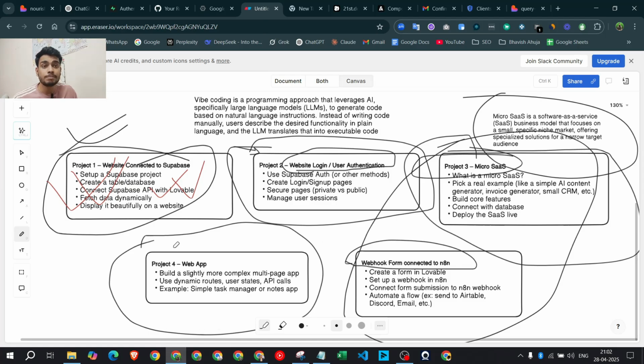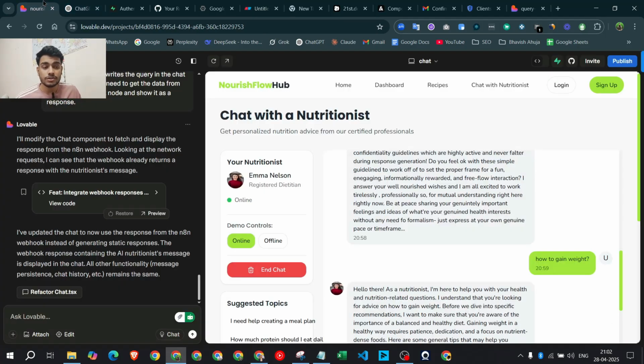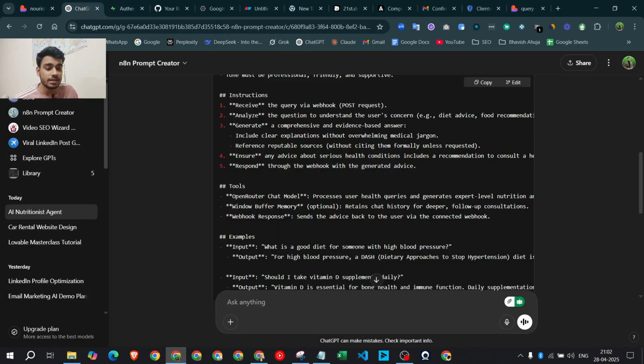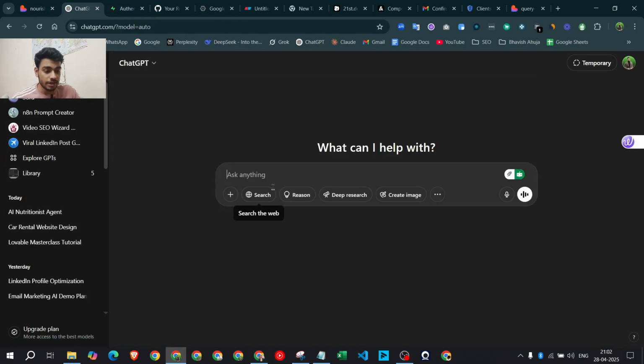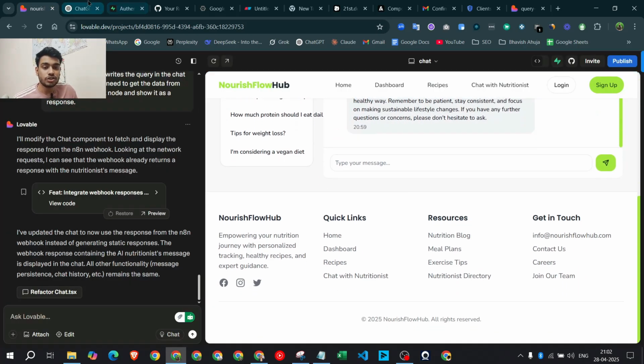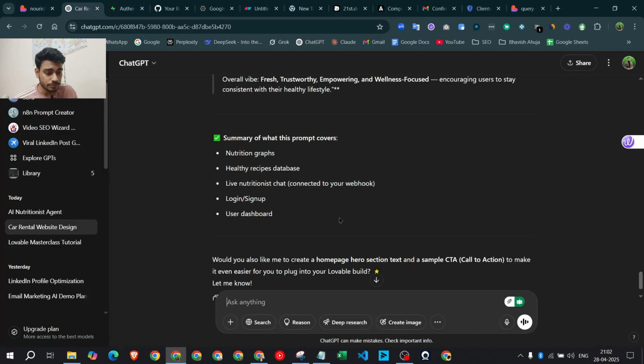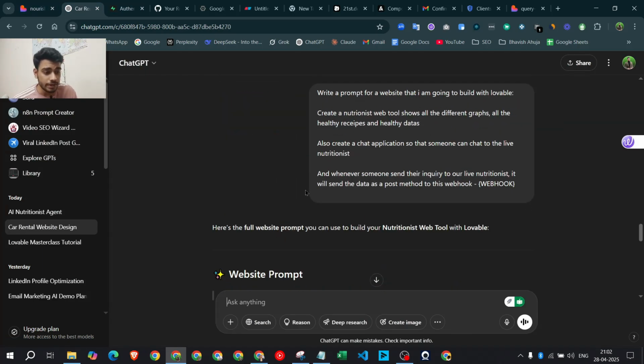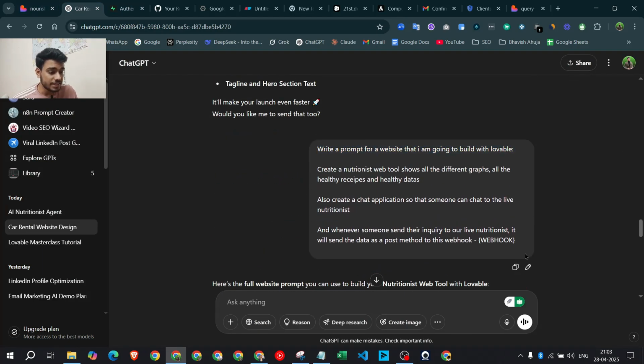So let me build a simple web application using Lovable. So let me first ask for ideas for the web application from ChatGPT. Okay, so let's not do that. Let me just create a prompt for our website using ChatGPT. So now let me write a simple prompt for creating a web tool for an age calculator.